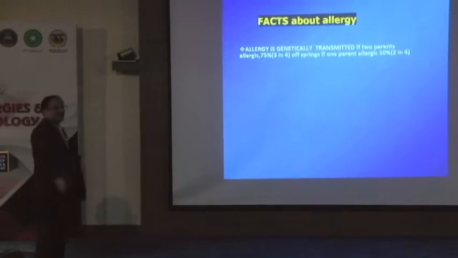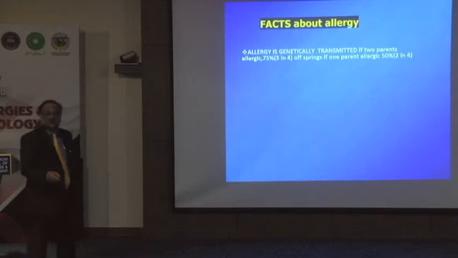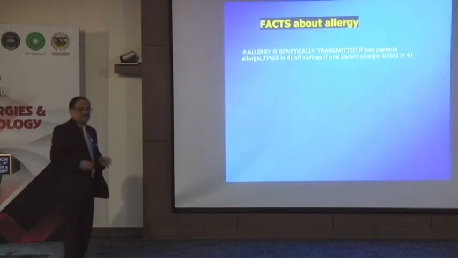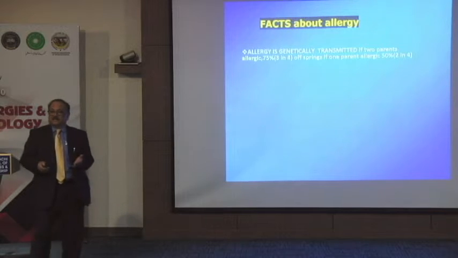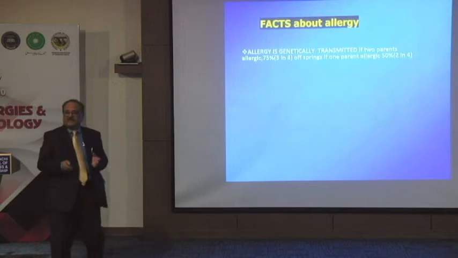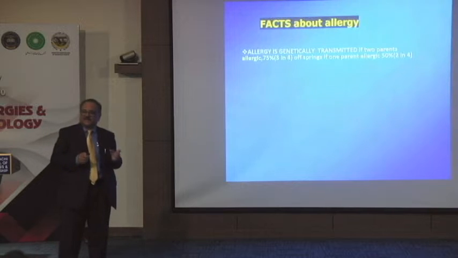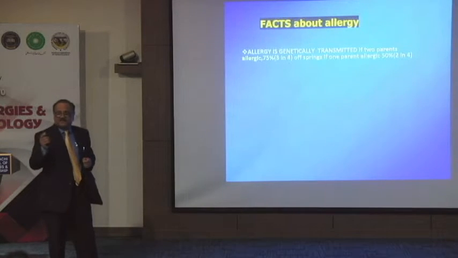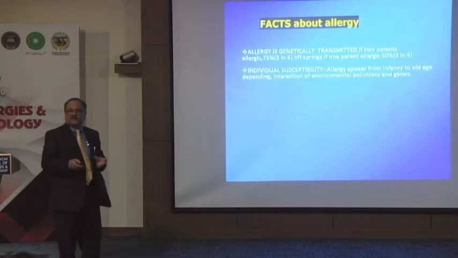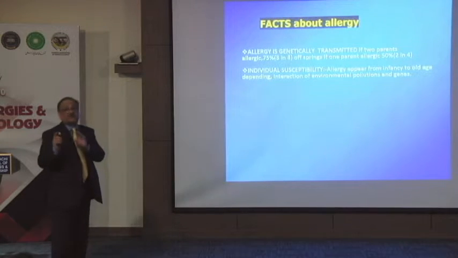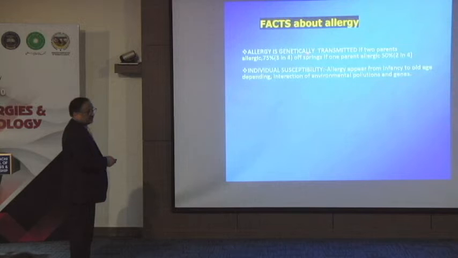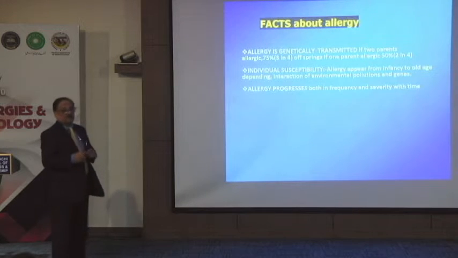So I just want to say a few facts about allergy which I think we should discuss. That's important, I should tell you. One is that allergy, as we have discussed, is a genetically transmitted immune disease. If two parents are allergic, 2 of the 4 children will develop allergies at some time in their life. One child may develop at the age of, say, 1 year, the other may develop at the age of 60 years. That is due to the interaction of the environmental pollutions and the immune system. So it varies, but they are going to develop allergies, 2 out of the 4. If 2 parents are allergic, 3 out of 4 will develop allergies, and if 1 parent is allergic, 2 out of 4 will develop allergies.